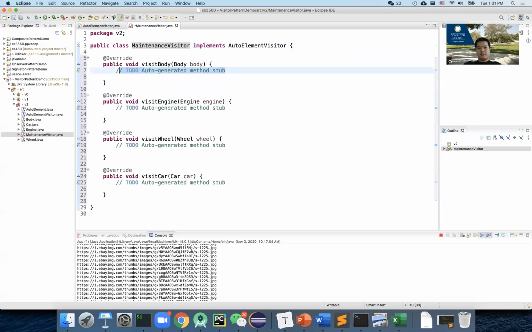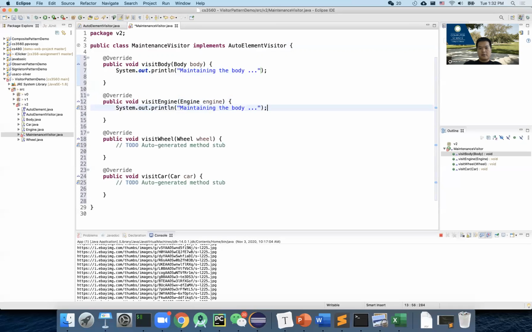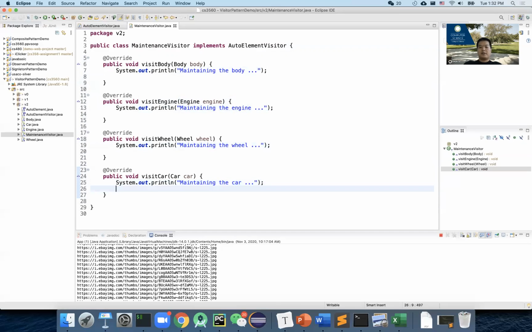In this one, I'm going to visit and maintain the body. This one is the engine. This one is the wheel. This is the car, which is a little bit special.